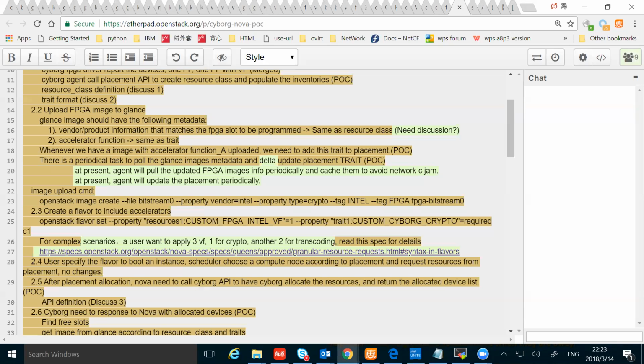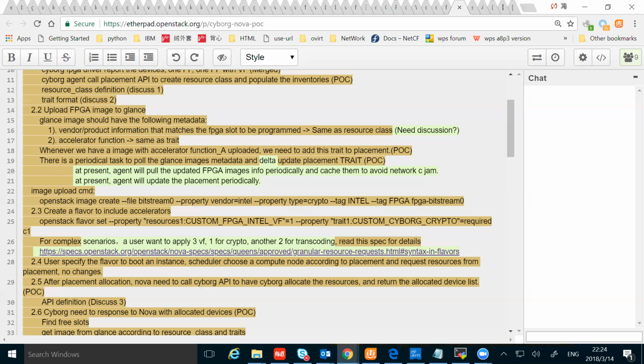But the 2.2 has been implemented? Yeah, 2.2. We have a periodical task in the Cyborg agent to pull the Glance images metadata and delta update the metadata to placement traits.